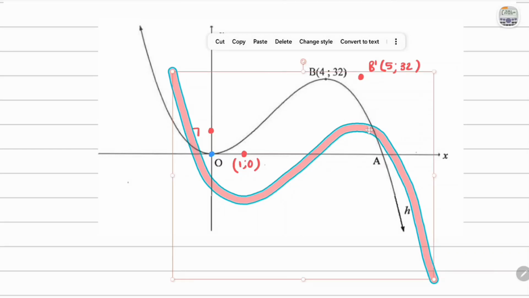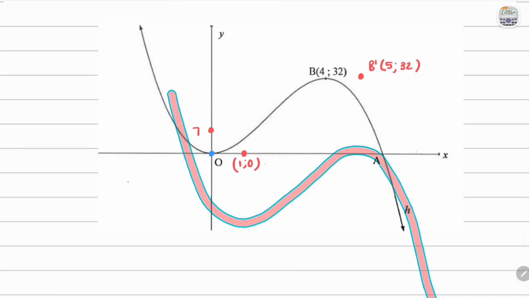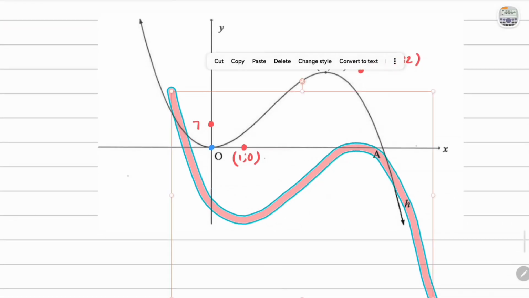But do we just keep moving this down? If we kept moving it down, it gets to this point where it sits on the x-axis. The local maximum is on the x-axis. And this is no longer the requirement. We need to ensure that it has 1 negative and 2 positive roots, but now it would have 1 negative and 1 positive root. So this is the limit. This is where we should not push it beyond.